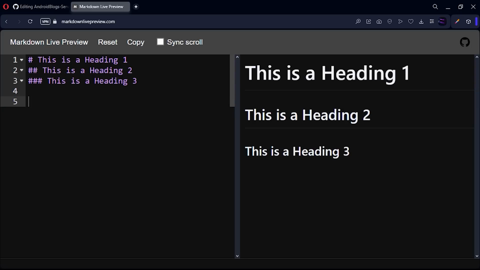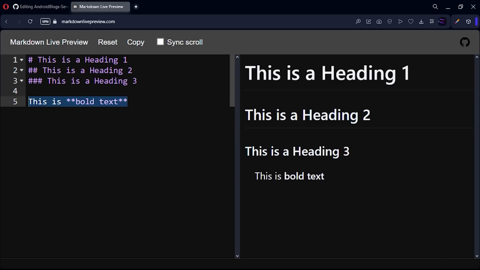And next thing, to keep any text bold, we can simply use the asterisk. So let me type one text with simple this is bold. Suppose I need to keep this bold as a bold text. So here I will put 2 asterisk before this word and 2 after this word. And now I have a bold text. Let me write one more word. And here we can see this is a bold text.